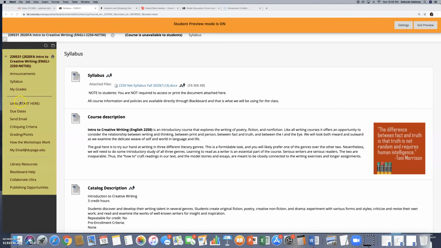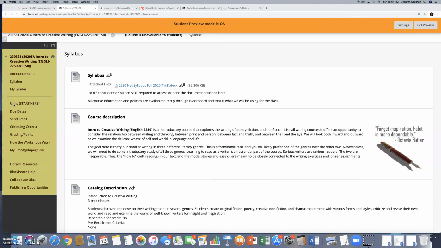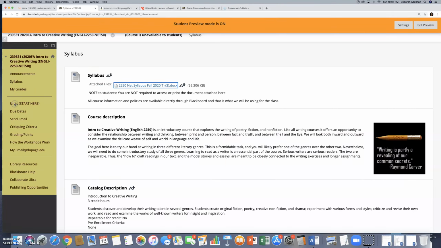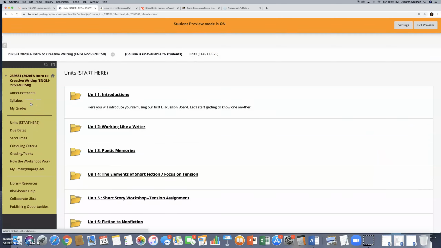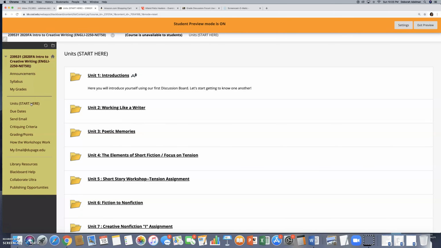Another tab that's going to be very important is Units. When you look at units and click on this tab, you will see all of the organization of this class laid out for you from the beginning, so you can take a look at it right away and get familiar with the coursework.